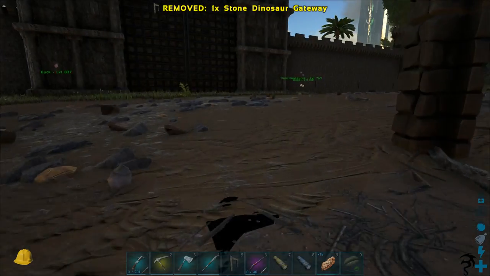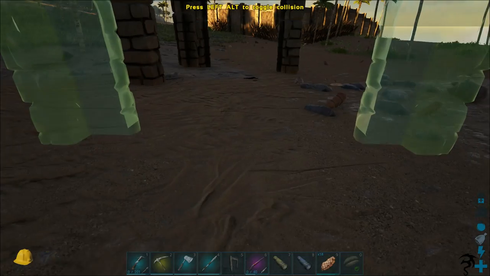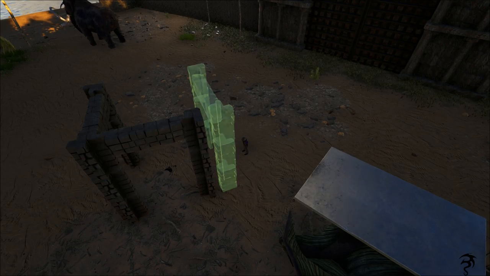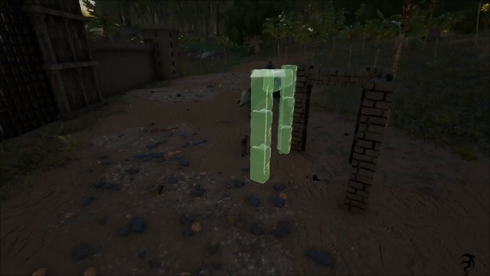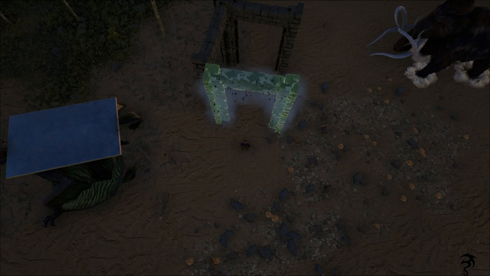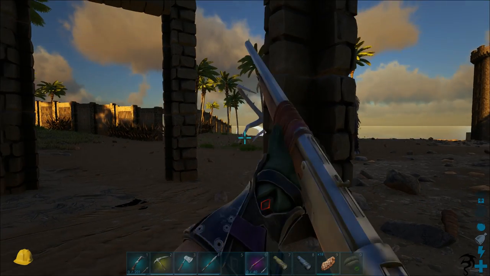That way, this one is a little bit easier to do. And the trick here is you're going to want to put this one just a tiny bit wider than the actual door itself. That way, the mammoth can get through, because the mammoth cannot fit through a dino gate. They get caught by it. And this guy's going to come straight up in here on his own.